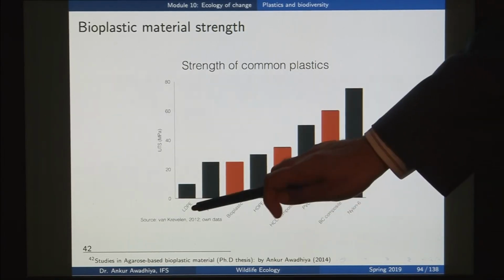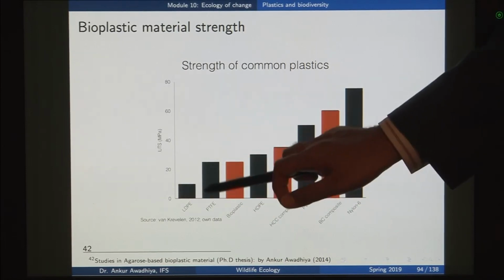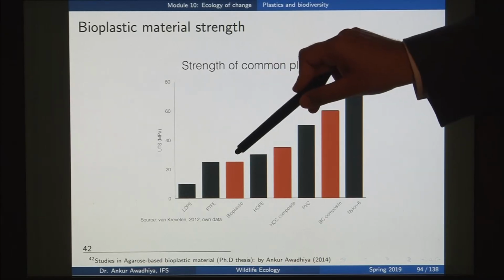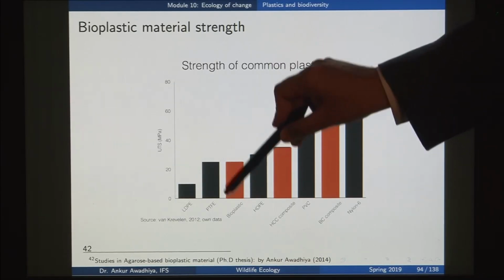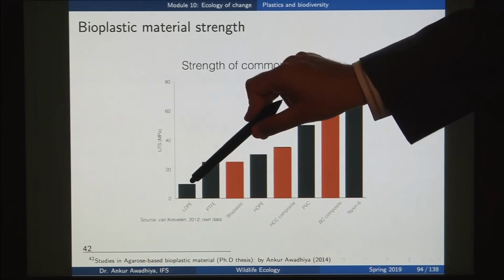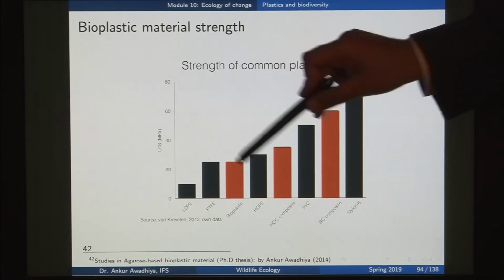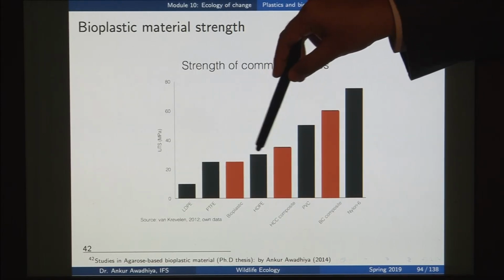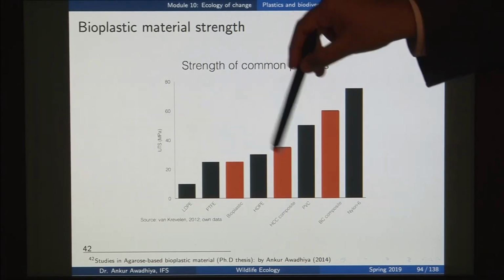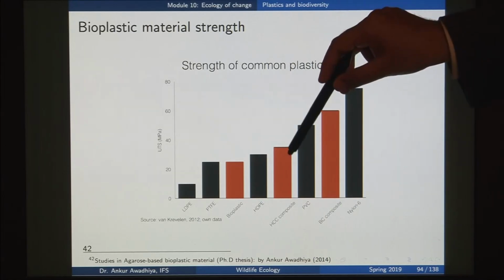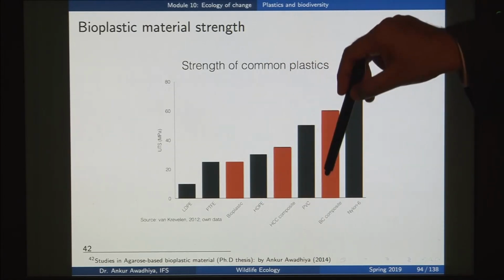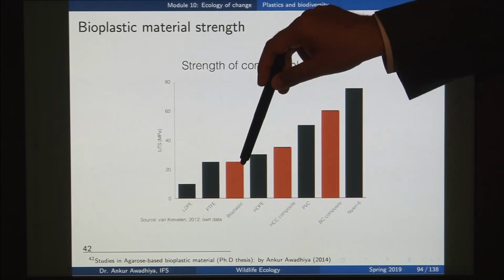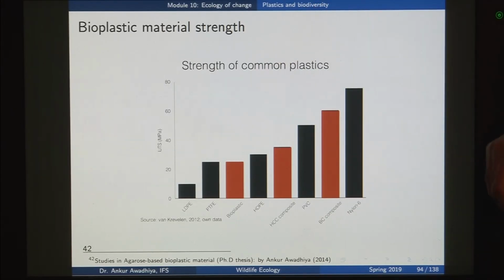When we talk about low density polyethylene, this is the strength of low density polyethylene. This is that of polytetrafluoroethylene. Here we have the strength of the normal bioplastic. The normal bioplastic is already somewhere like twice the strength of the low density polyethylene. Now, this is the strength of high density polyethylene, which is a bit greater than that of the bioplastic, but then we can tinker with the bioplastic by using some composite materials to increase its strength, so that it becomes even greater than that of the high density polyethylene.